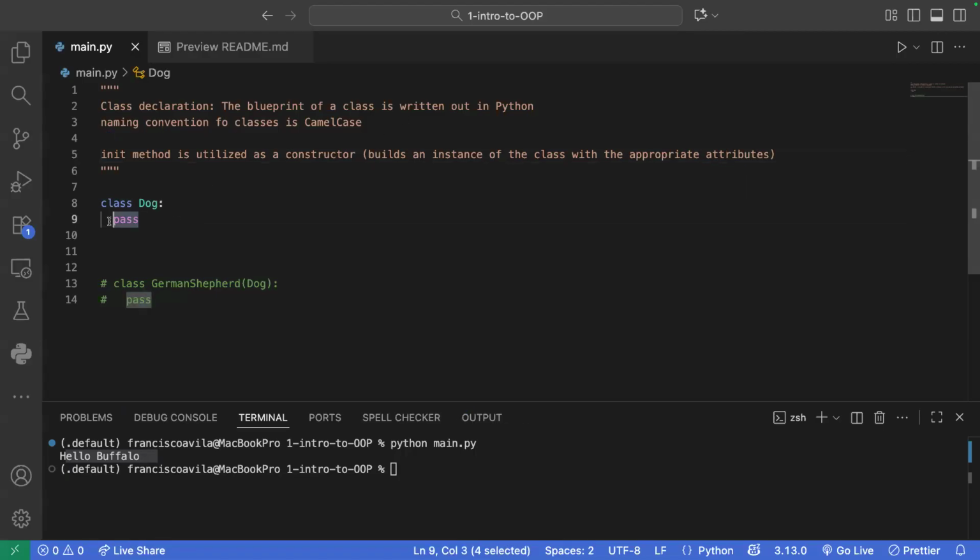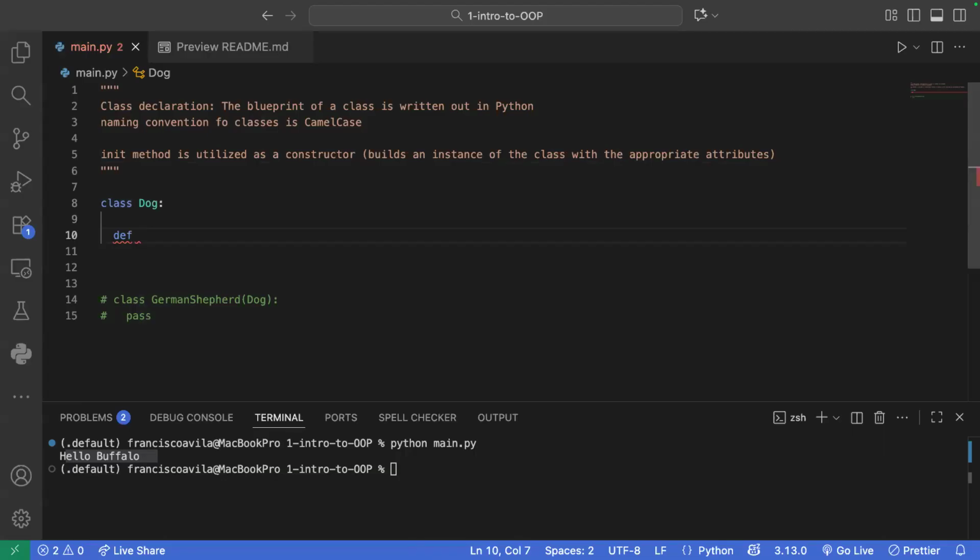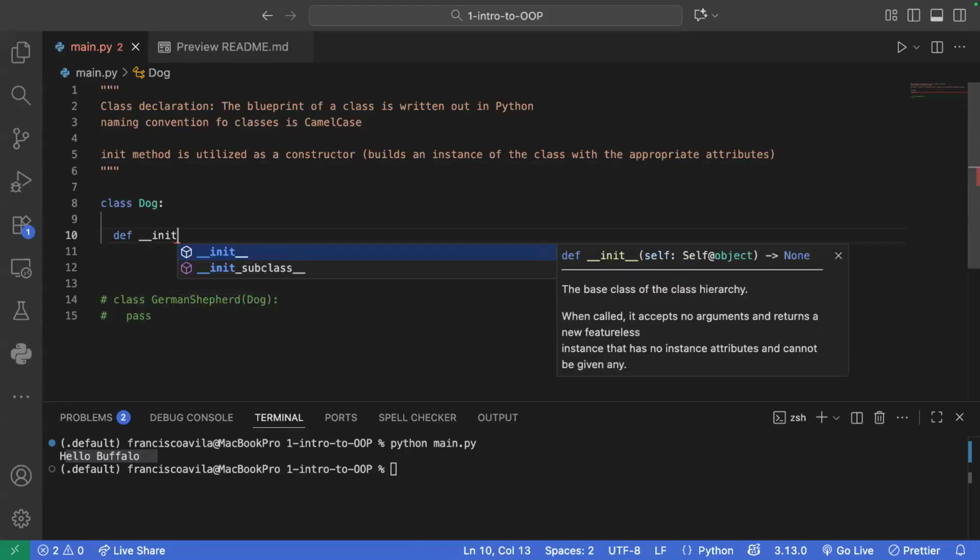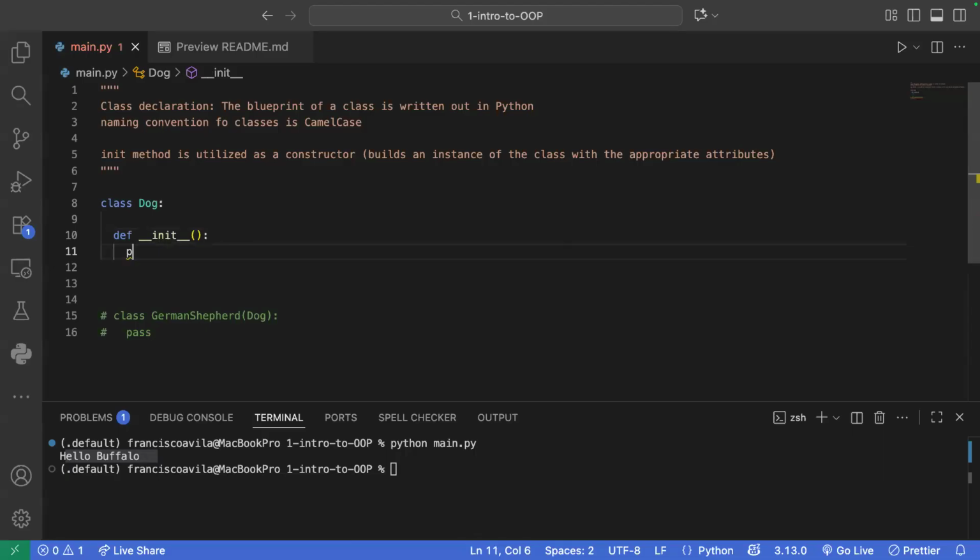So now we have our class of dog, and I'm going to create something called an init method. Now, a method doesn't necessarily follow any separate syntax here. It's still just a function. You can see that we are defining a function. But the fact that it is within a class is what turns it into a method. All right. So I'm going to write: funcs within a class are known as methods. All right.